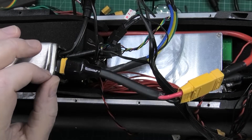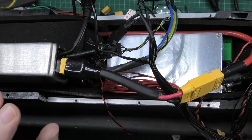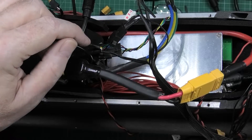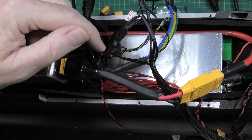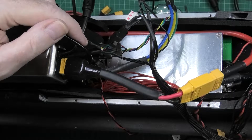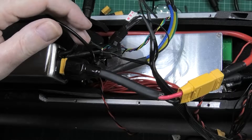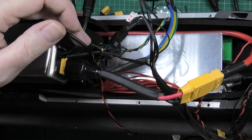If you're thinking of getting one of these Phase Runners, there are a couple of things you need to be aware of. Number one: the on/off switch — the yellow and white wires — are actually hidden behind the heat shrink on the throttle connector. You need to pull that back to get to them and short them together, otherwise it won't run. I presume that's overridden if you plug in a Cycle Analyst, but to get it running you have to short those two wires.